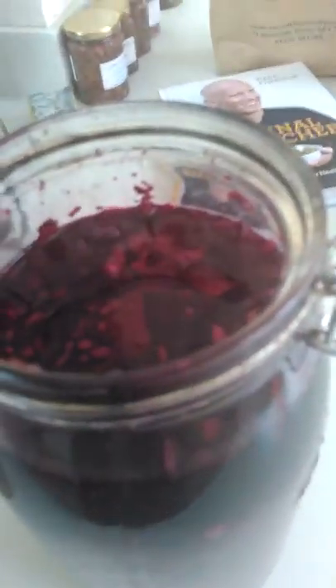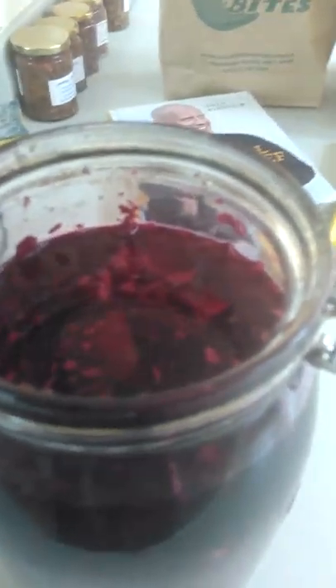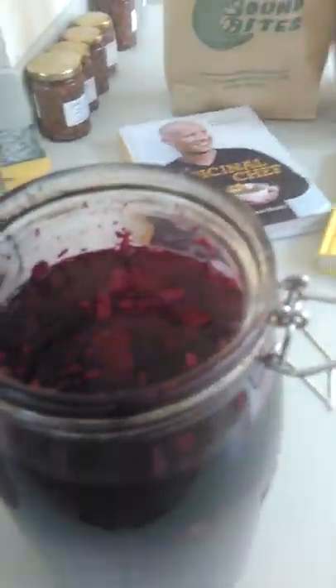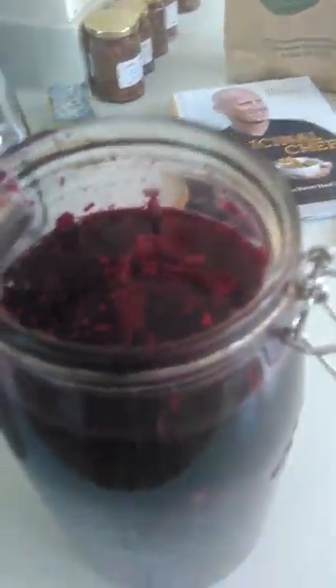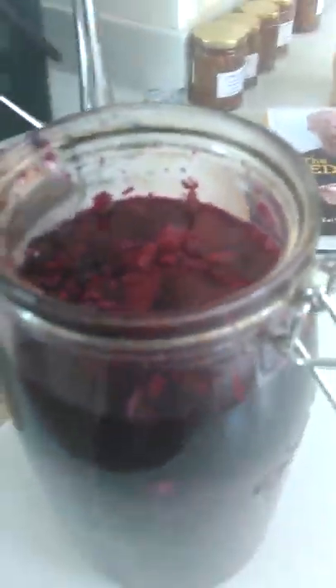See it bubbling away — it's been fermenting for 10 days. Regardless of the ingredients, fermented foods are incredibly good for your immune system. They're gut-healing and really good for your well-being because of the serotonin that's located largely in the gut. If you do a bit of research into the second brain — which is what the gut is — and the extent to which your immune system lives in your gut, gut health is absolutely crucial to overall health.